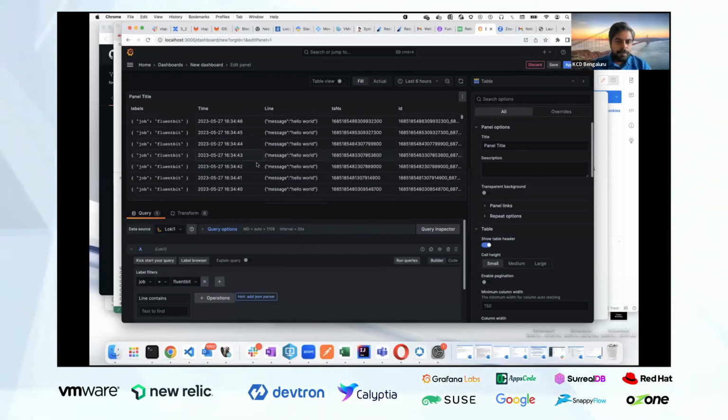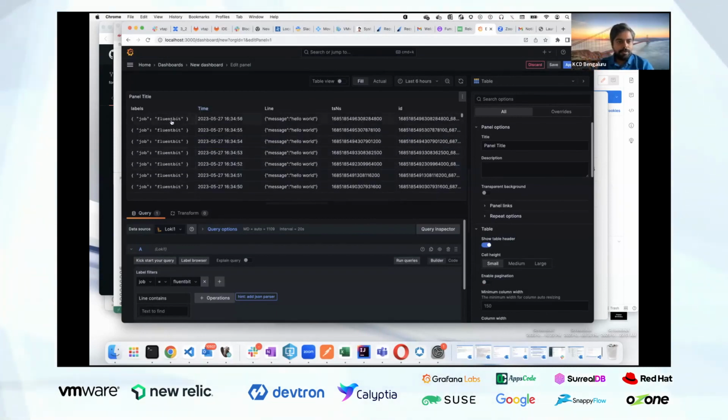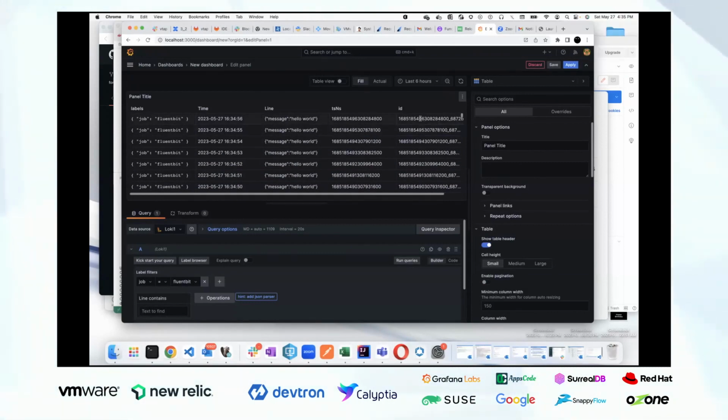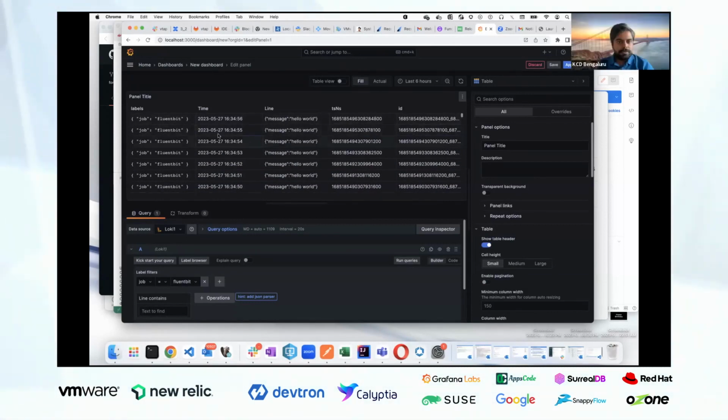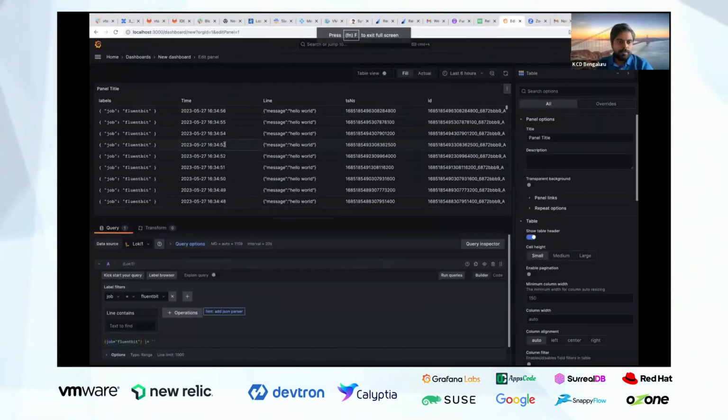Now, if you open one of the lines, any line you want to open. I think it's just like an Excel file. This entire labels set and job colon Fluentbit is coming from the Fluentbit agent. It's like metadata that you could add.